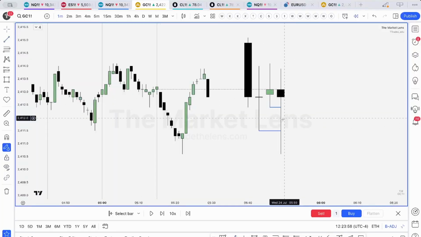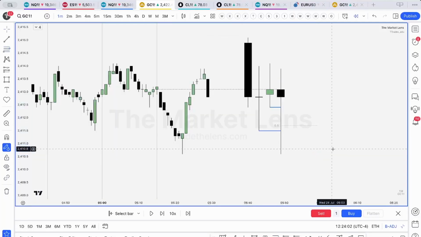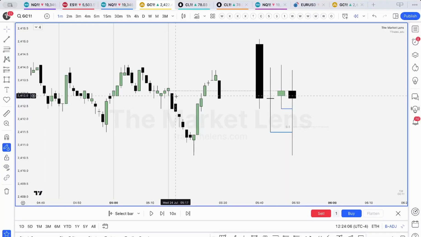So with a candle 2 closure, I want to mark out 0.5 of this wick and look for price to be supported there. Now I want to pair this with a change in the state of delivery because that confirms a swing. If we don't have this, then there is no setup.